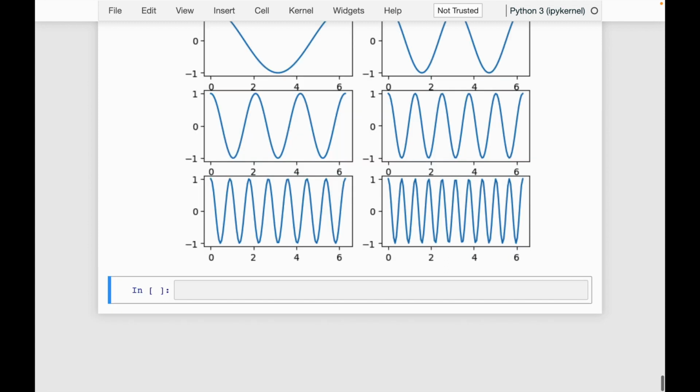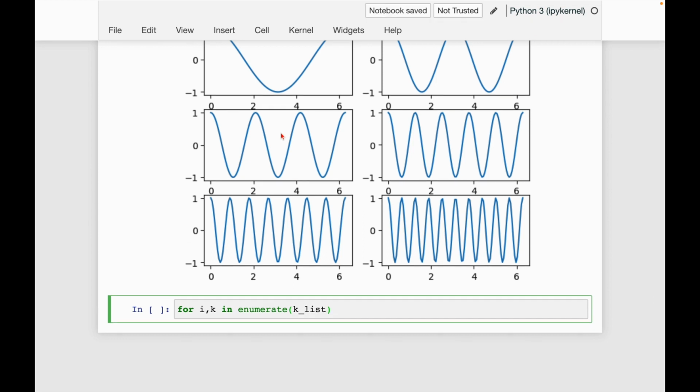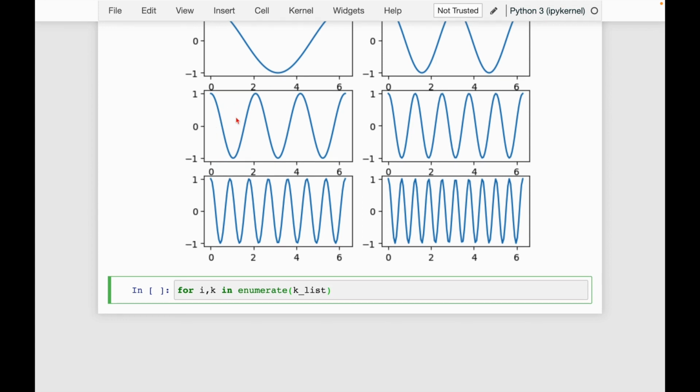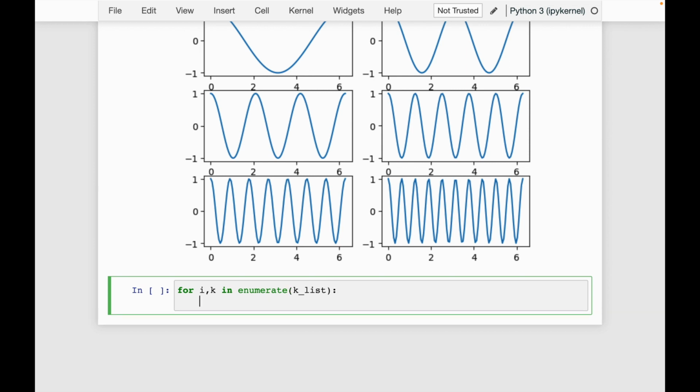The first one is using something called enumerate. The way it's going to work is I'm going to say for i, comma k, just as an example, in enumerate k list, same as before. Remember, these are the values of k that we're passing to cosine kx, and these were those random values. I think they went 1, 2, 3, 5. All of this was defined in the previous video. But now let's take a look at what this actually does.